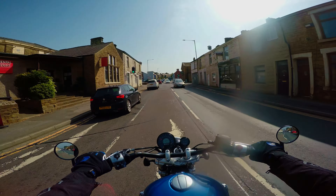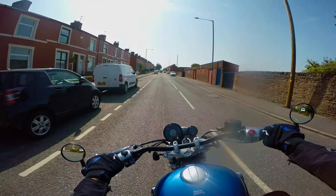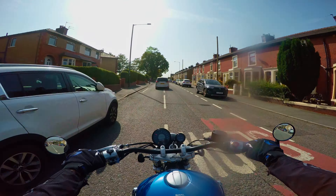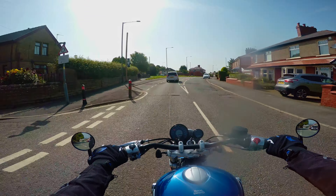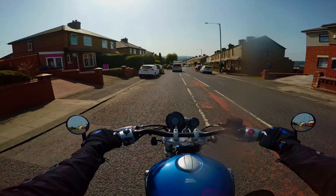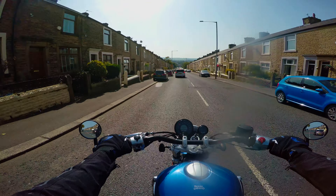Looking at its competition in this market, the Royal Enfield 650 offers something that others don't — for example, the Kawasaki Vulcan S doesn't quite match the level of character and feeling. This bike just makes you feel really good; it kind of reminds me of the Indians and Harleys of the past without being too obnoxious. Performance-wise it doesn't match the Kawasaki Vulcan S, and if you've got more money I would probably lean towards getting a Speedmaster from Triumph.